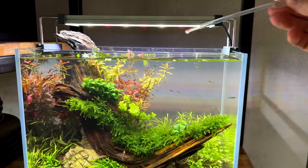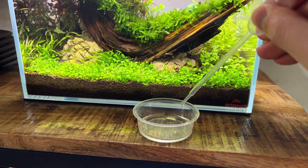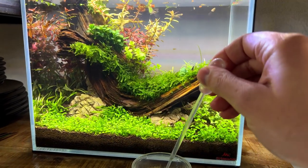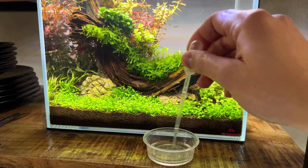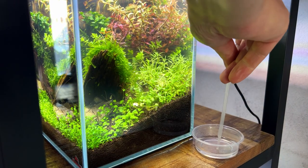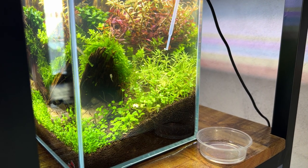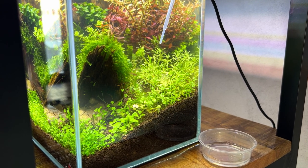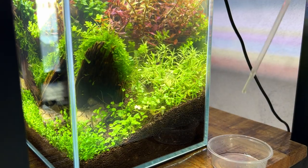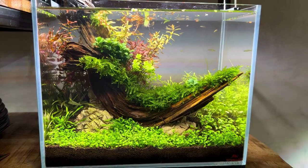Just going to take a little bit of water, add that to here, so it's a little bit diluted, maybe even a bit more. Give that a little mix, and then we'll spot treat the algae with this mix. We'll just let that sit for a little bit, and then we do a nice big water change, and then we're good.